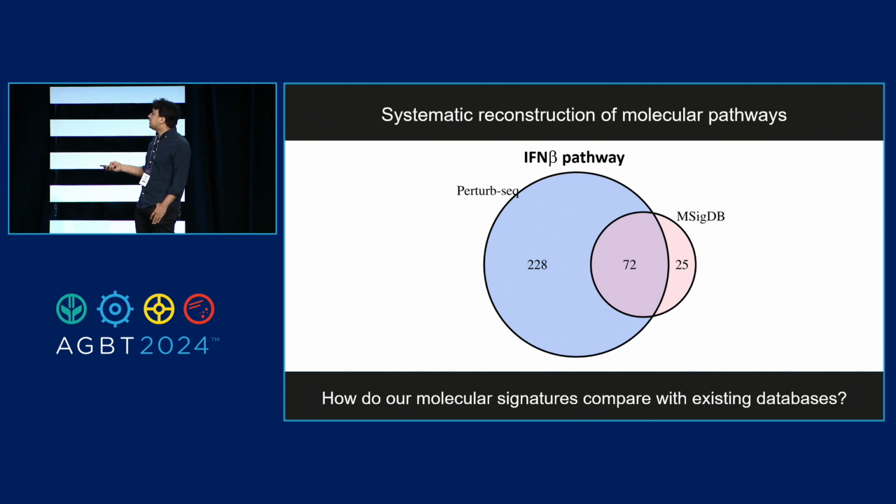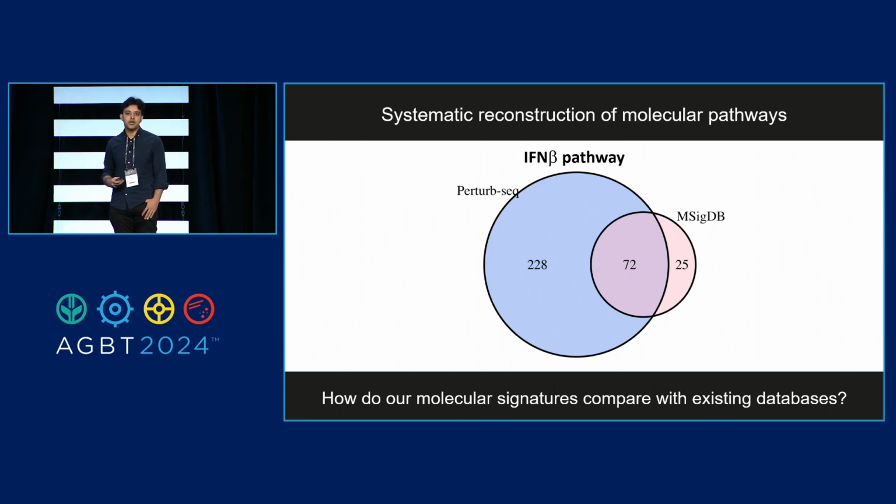Looking at interferon beta, for example, we see very, very high overlap between our gene sets and their gene sets, but we discover hundreds of new hallmark genes that are conserved and reproducibly identified across cell types and regulators. So we get a much bigger signature, and this is true for all the pathways that we look at. We discover a couple hundred additional genes, and I'll show you in a second why that's so important.